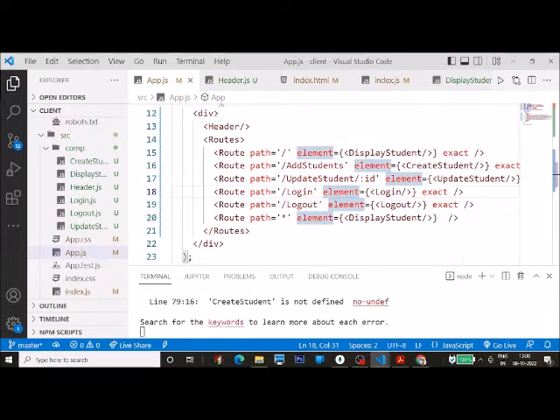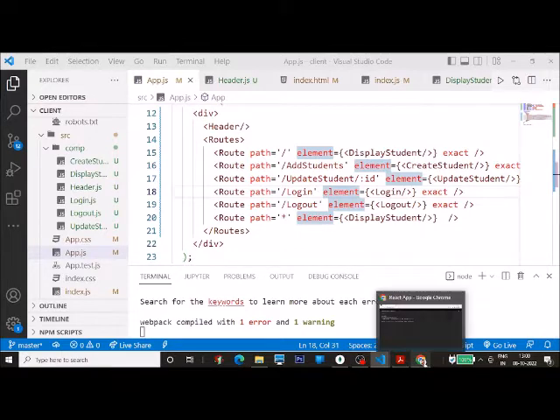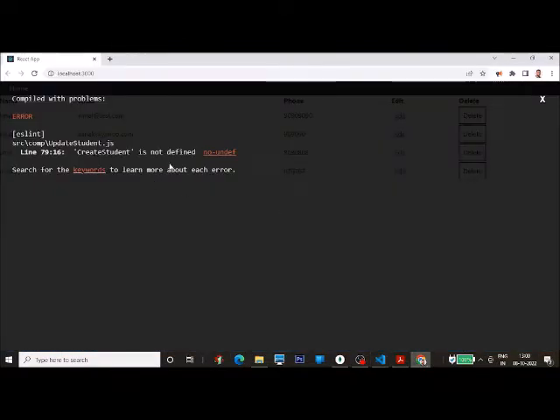Now we'll go to the header file, header.js, and here we need to include somewhere, or no, it's not required, because I think when we click on edit only, that time we'll open that update student. So let's just check whether it's working or not. There is one error over here: create student is not defined, update student.js.